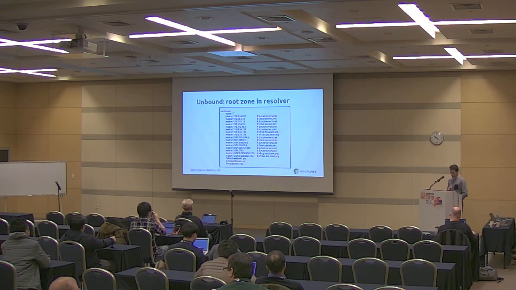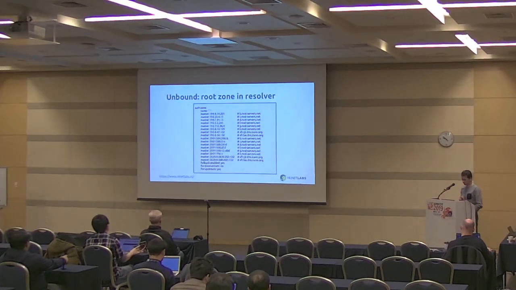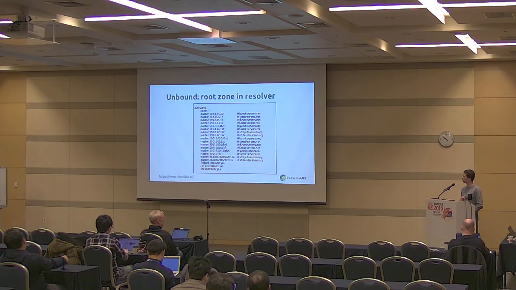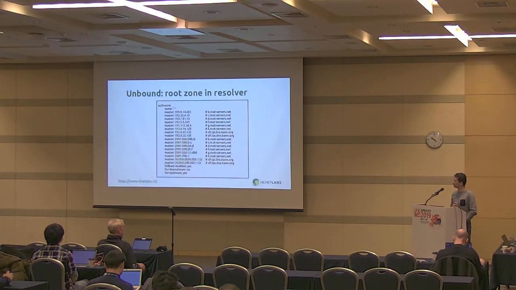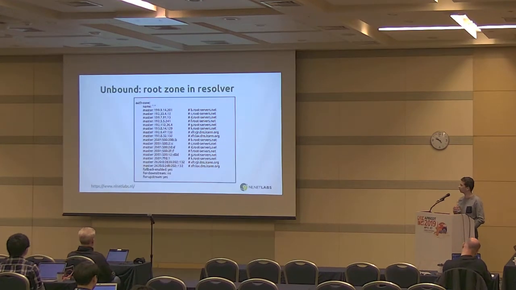We say, in this case, we have fallback enabled, which means that if we can't use the root zone here locally, we will send queries upstream anyway. If you don't want that, you can just disable it. We say for-downstream is no, because we don't want to become authoritative for the root zone itself. We don't want to start answering those delegations. We just want to use them for the queries that we would otherwise send upstream, which is what we say with for-upstream is yes. So queries that otherwise would end up at the authoritative name servers for the root are now answered by the zone we have locally in our resolver.